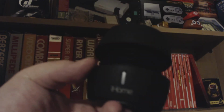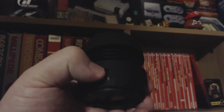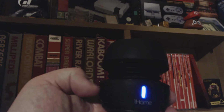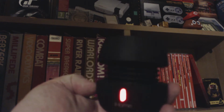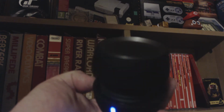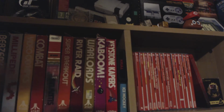So it's an iHome. Let me stop moving it around for you. So you flip the switch, either Bluetooth or auxiliary in. It's surprisingly bassy. I mean, it's not amazing, but it's bassy for sure. And because of its design here on the outside, the sound travels in a circle outwards. So it carries much more than you would think it would.